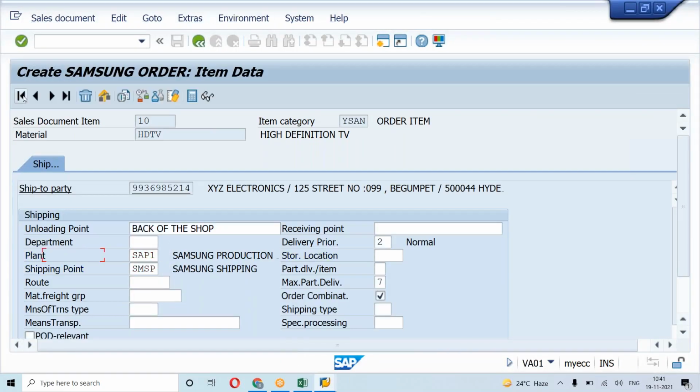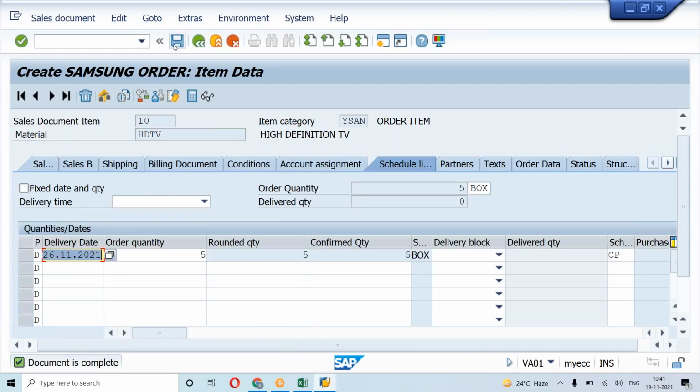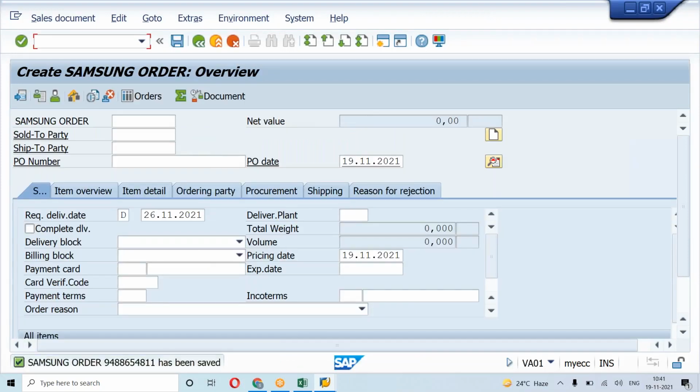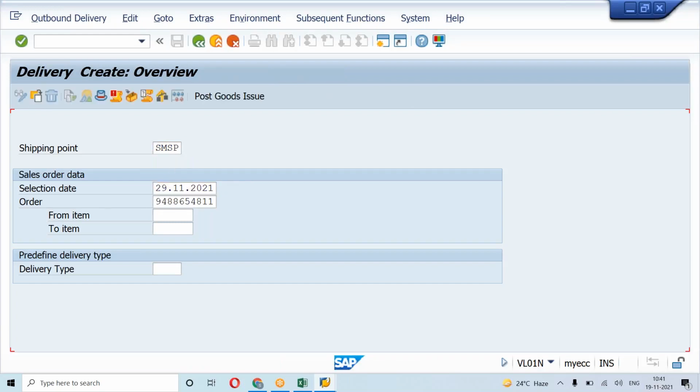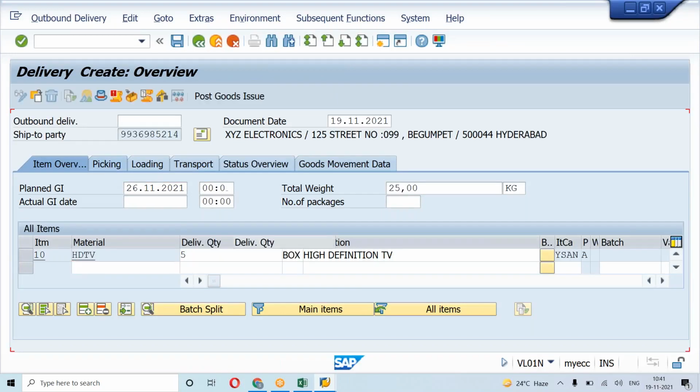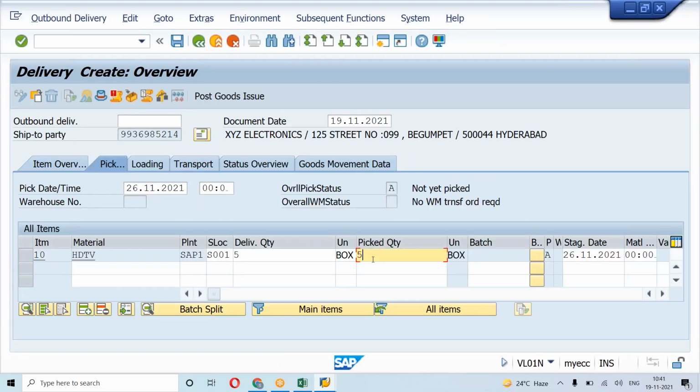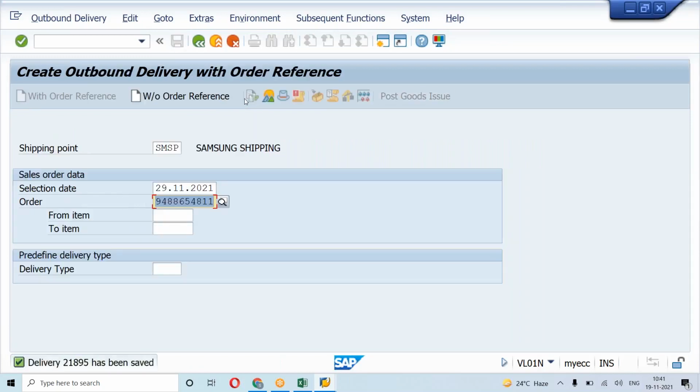Now, once you get this, try to save this particular order. Now, for this order, work out the delivery. So if you get into transaction code VL01, we are working with our forward delivery over here. Now do the picking, where I pick a stock of 5 units, and do the PGI. So delivery has been done.